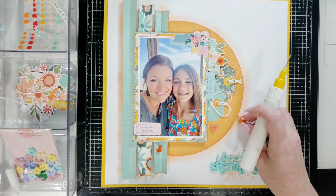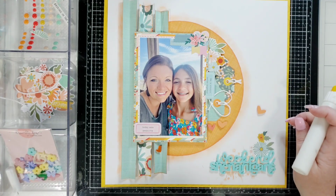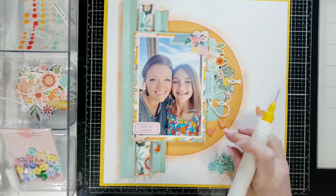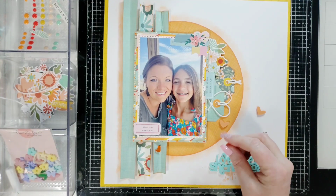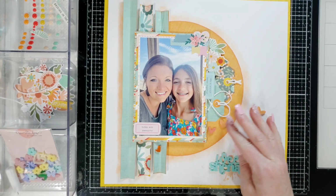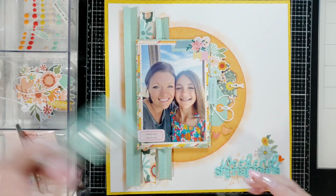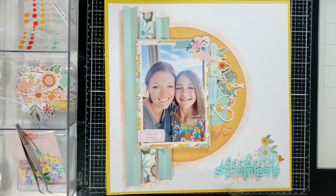This might blend in here too much with the paper. No, it stands out pretty good. So maybe one here and one here, like this. Cute, cute. But then I got to thinking, what about Nouveau drops? Because I haven't used these in forever.